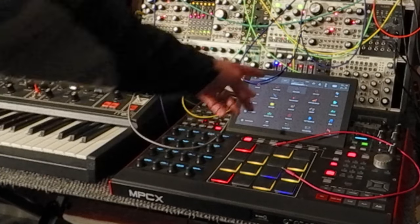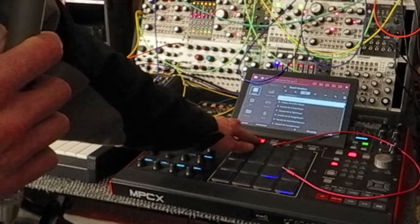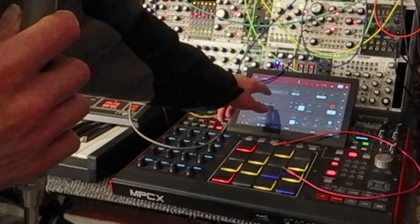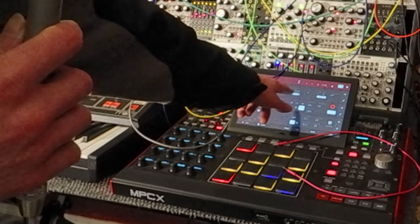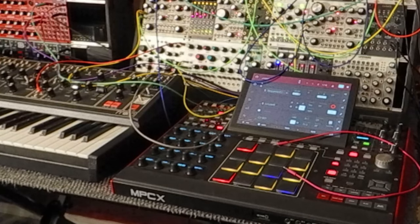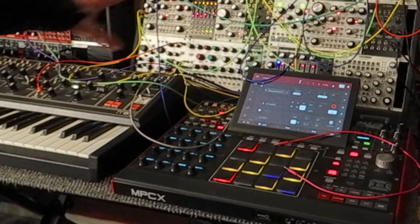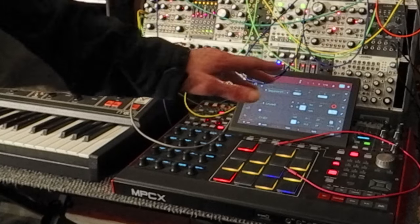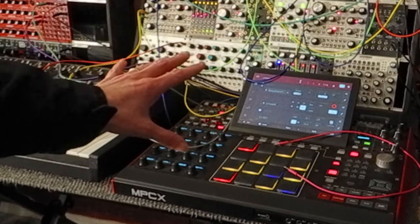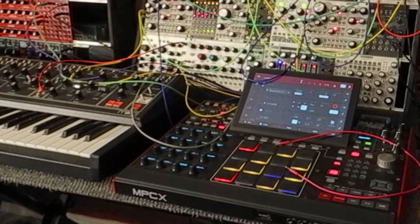What's dope is they're on the internal clock — it's going to be in time at 120 beats per minute. If I change the BPM it's going to change the BPM on the Denon, on the Live, and on the Keys. For me, the X is controlling everything over here and my Live is across the room, so it's like one person can play right here and another can move across the room and play. Ableton Link in standalone mode is super super dope.